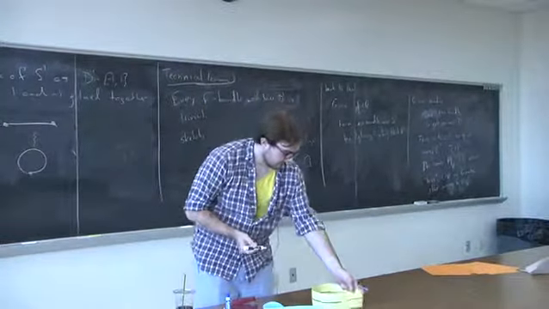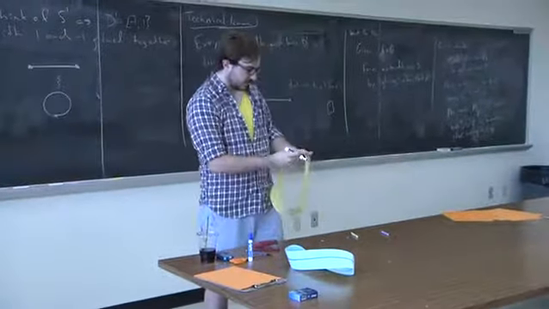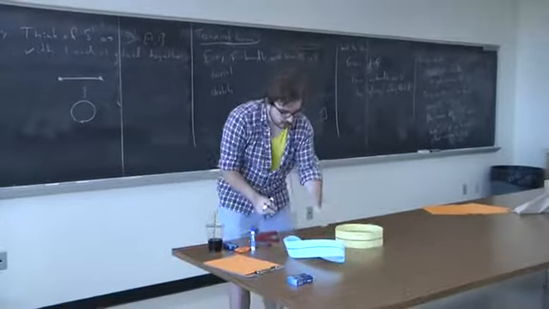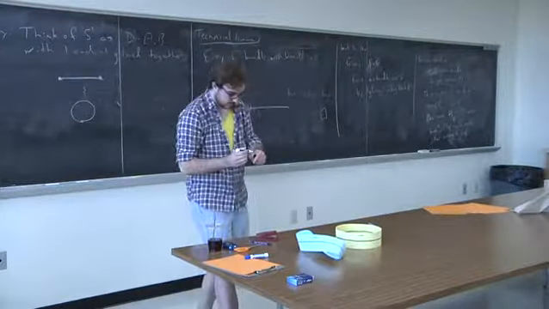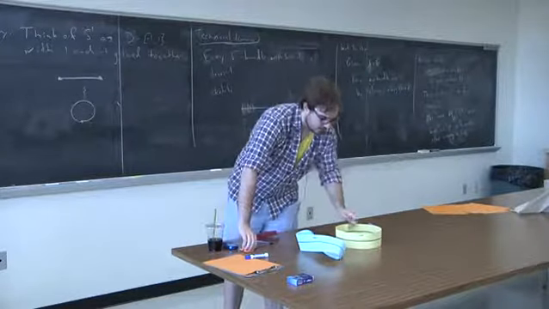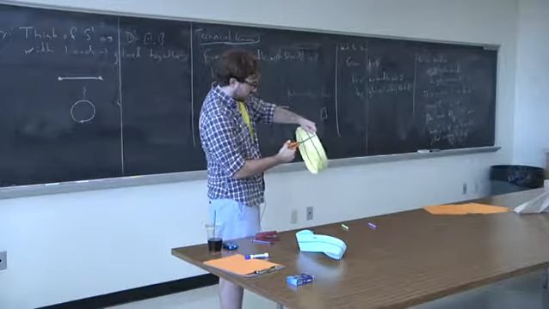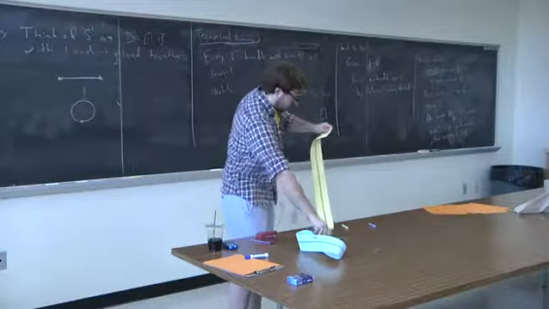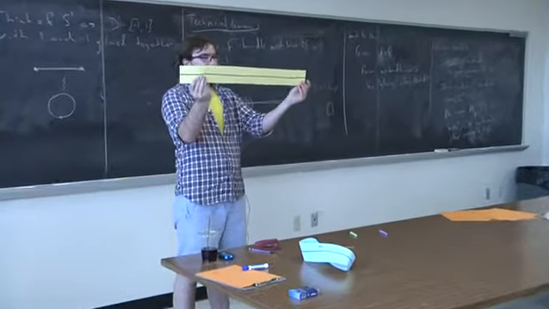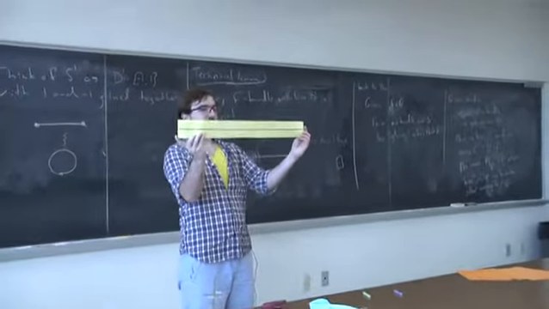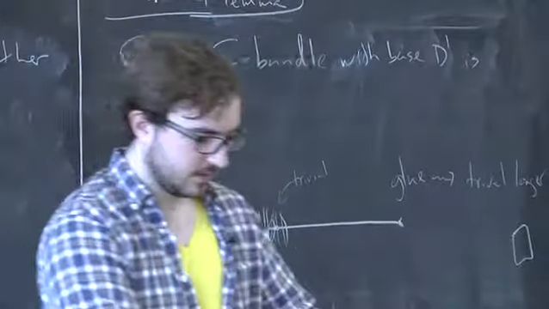So here's what I'm going to do. I'm just going to give myself something to latch onto. I'm just going to mark something there. And I'm going to mark something here. Okay? Now look what happens if I just cut this guy. I now have a trivial bundle over the interval where I can identify that it was not glued by any non-trivial automorphism, because these guys are in the same spots.